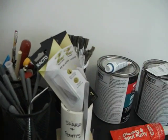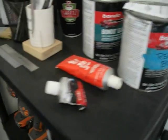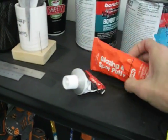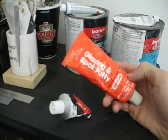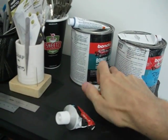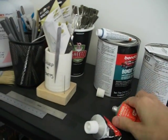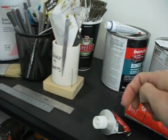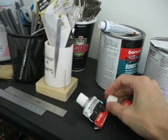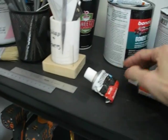Sorry, this camera's bad. I got Bondo glass, got regular Bondo, spot putty. My friend just gave me this. He found this old tube of spot putty, which is still perfectly good because it's never even been opened. It's still just as soft. Actually, it's softer than this new tube that I've been using because that's obviously been open for a while.